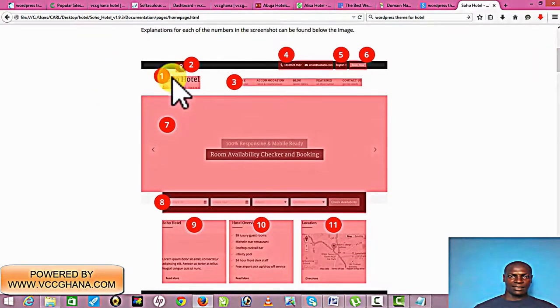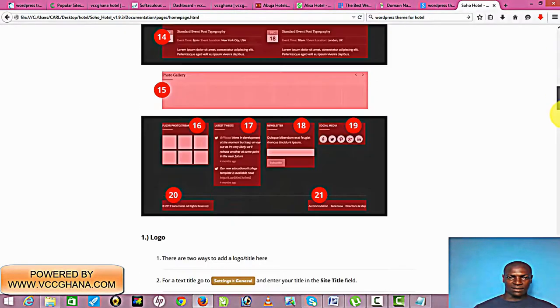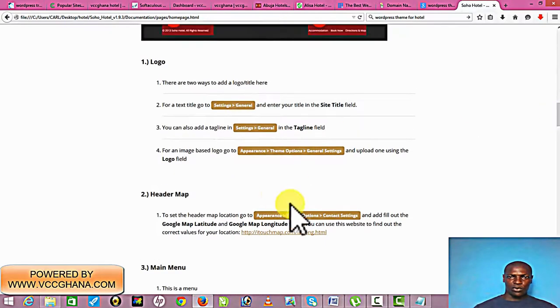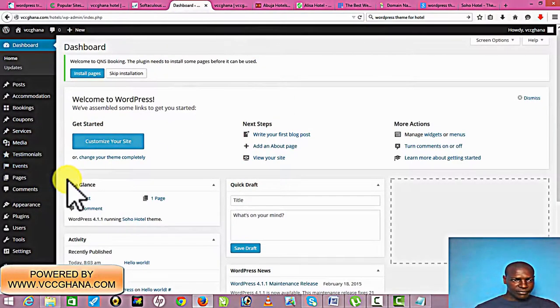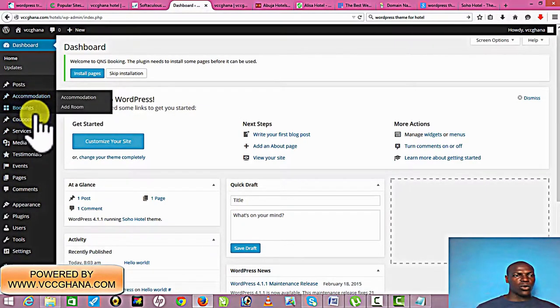Everything you can see, this is space 1, space 2, space 3. How you do that, when you scroll down, it will be teaching you. So I'll explain all this to us. Okay, so let's go back here now and create our own page. The first thing I'll need to do is to create a page called home page.